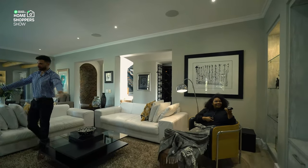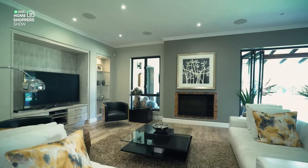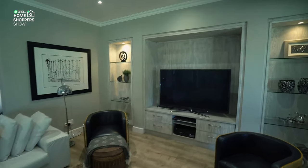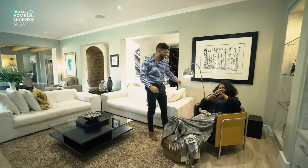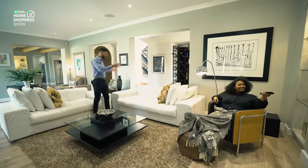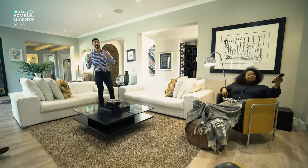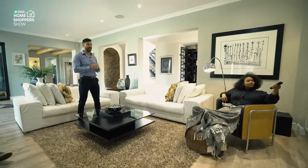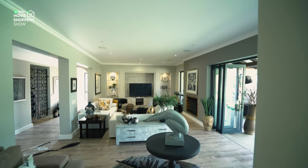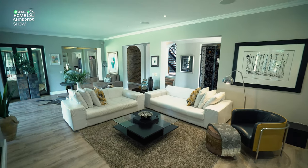And if she's chilling, we've got a fireplace that dominates the right-hand side in front of me. Beautiful illuminated wall unit, all built in. The TV's front and center, and I think this remote might be the wrong way around. So much space for your couches, for your carpets, for your beautiful flooring. And above me, if we're gonna have a killer movie night with that remote pointed the right way, you've got built-in speakers, not only in this area, but throughout the home. And on that note, it's time for us to explore the rest of the home.